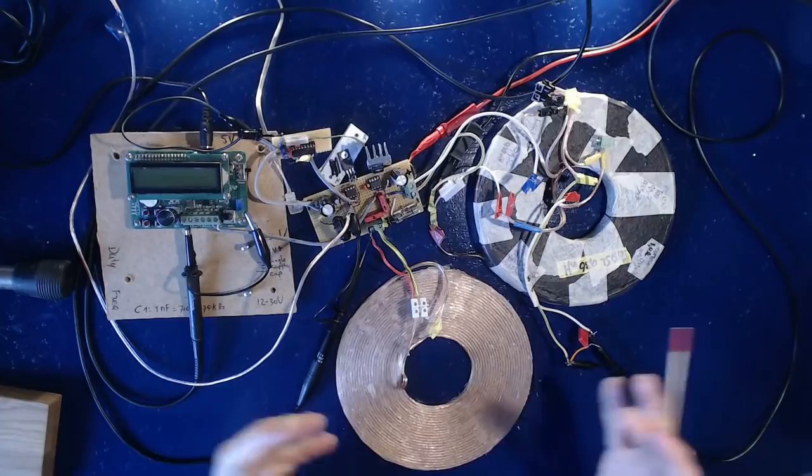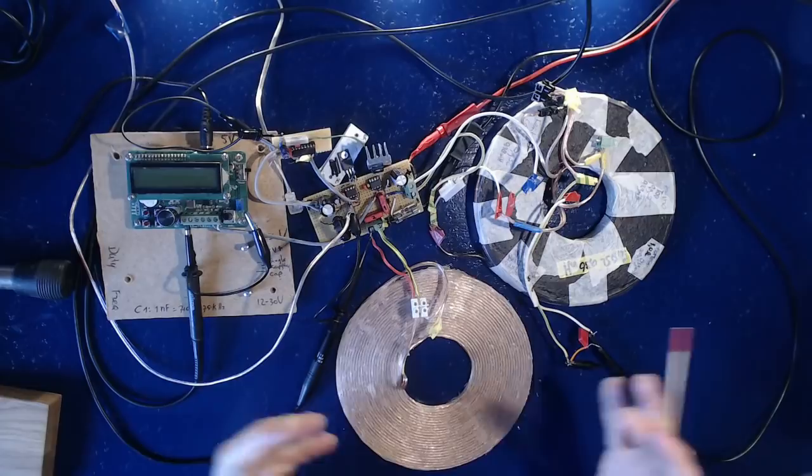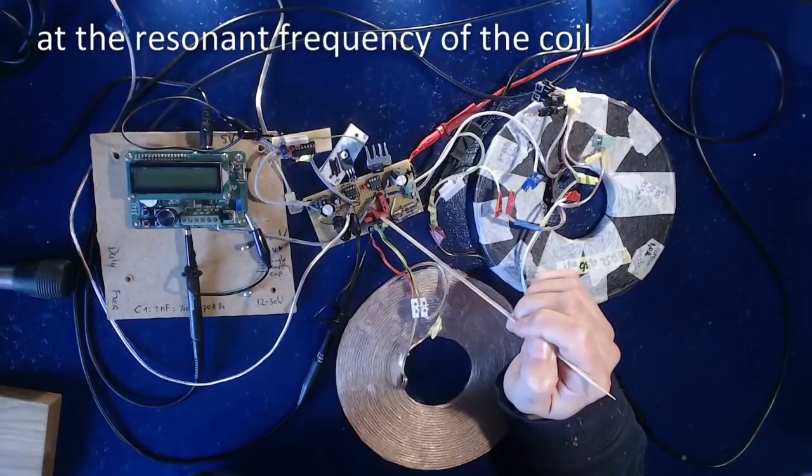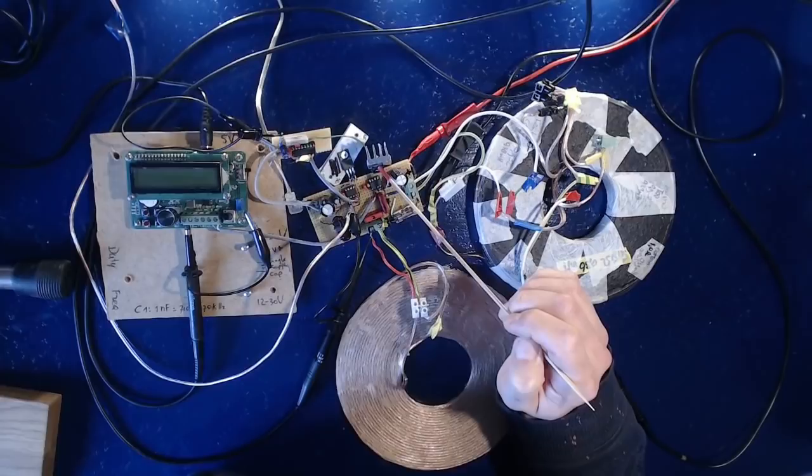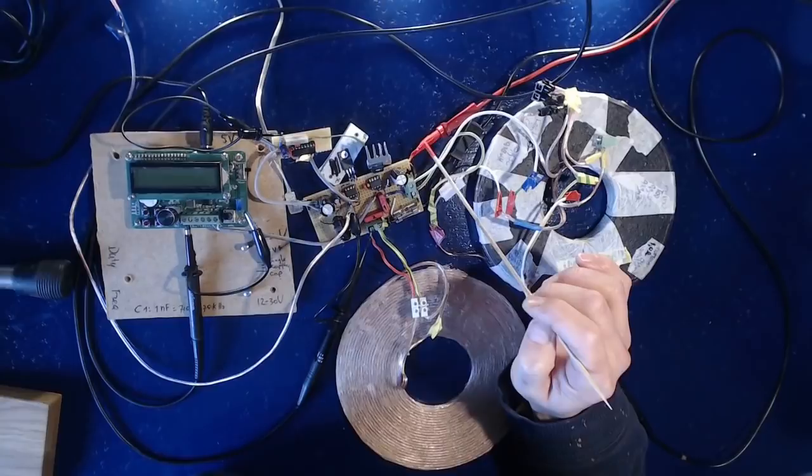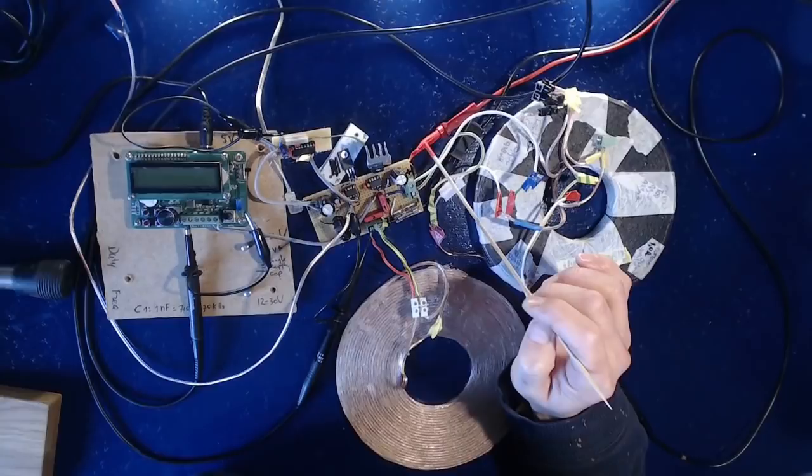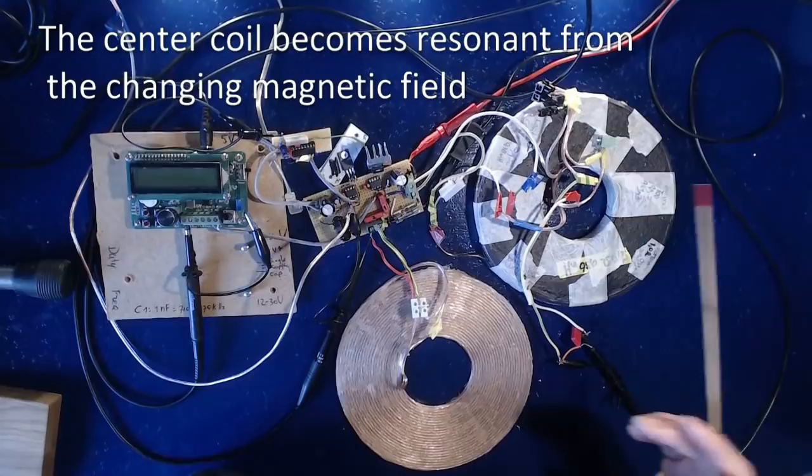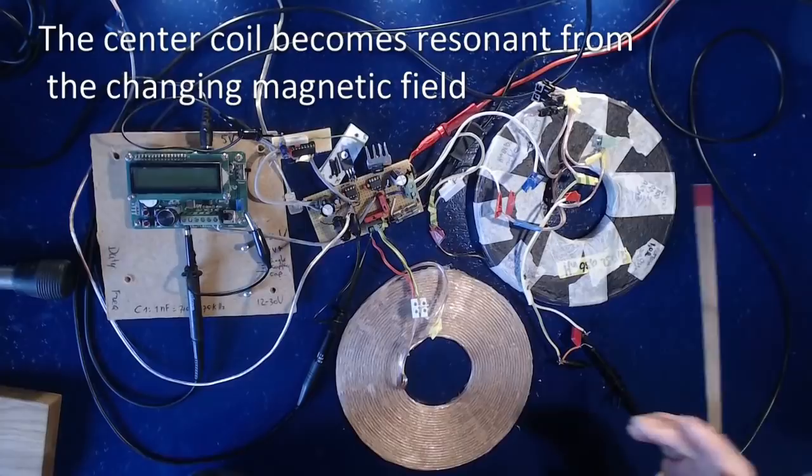Now what does this all together do? So I've got a signal, a square wave signal that comes in from this gray thing into this gate driver chip. And it's driving this MOSFET. And what this MOSFET does is opening and closing the coil to ground. And the coil is connected to the external power supply. And the reason that I'm doing this is to make the pulses so the center coil becomes resonant. And that's what I've been doing all the time.